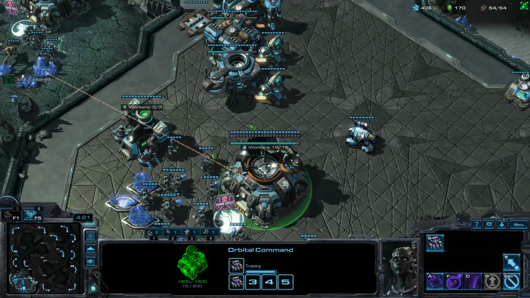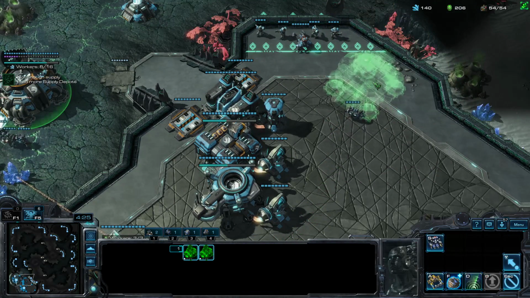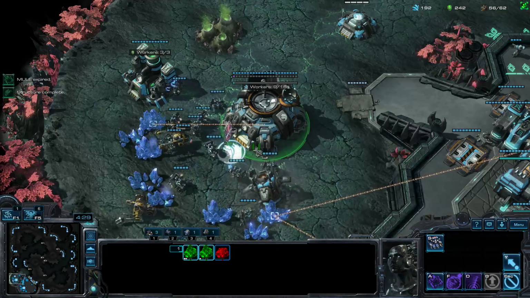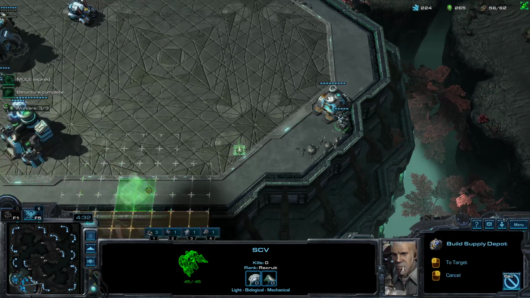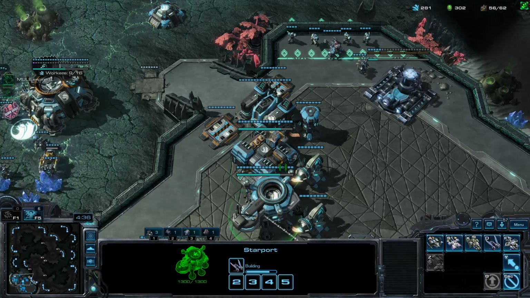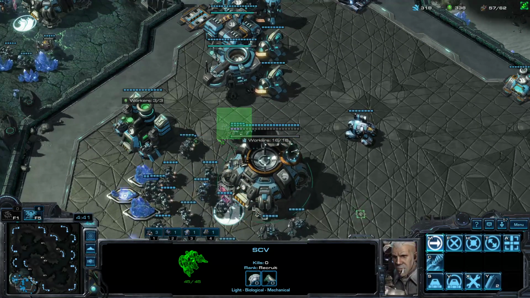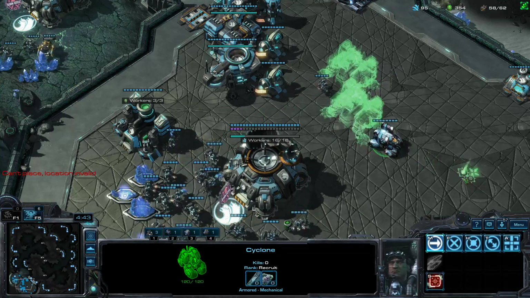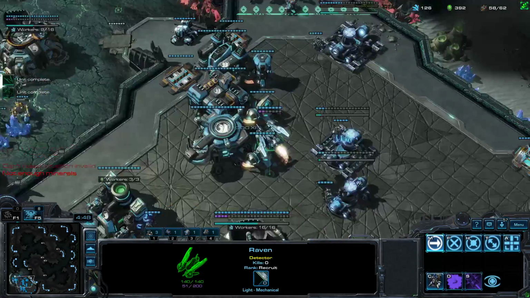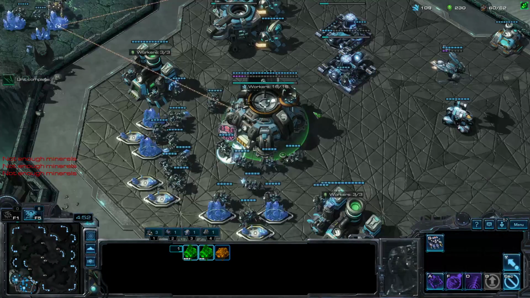And right after this SCV here, we're gonna go ahead and make our 3rd base. I like to cut Marines here just because I don't really feel like we need them too greatly. We're gonna make 1 more depot, send them down here. And we're gonna pull a guy off here, and we're gonna grab this SCV and drop down 2 barracks. This Cyclone's gonna go down to the natural. We're gonna make 1 more Raven to go over here. These units can stay right there.